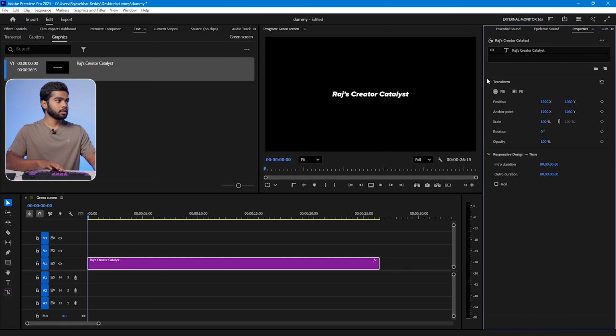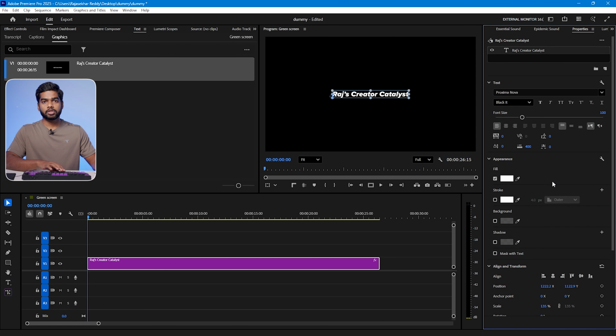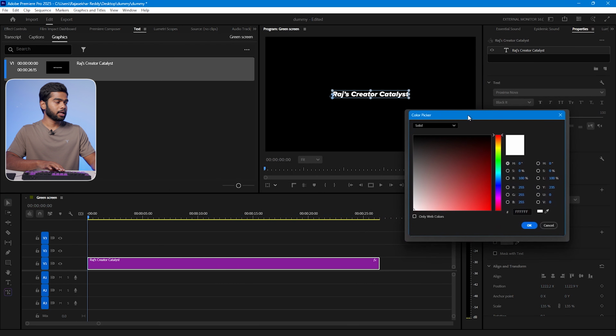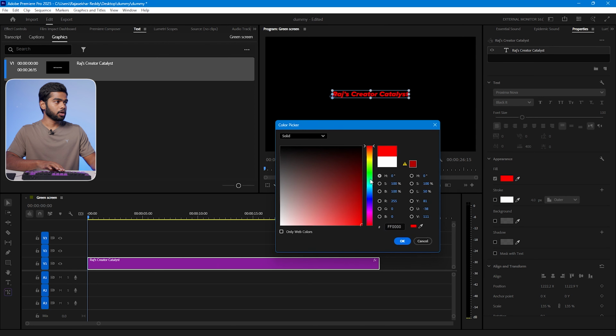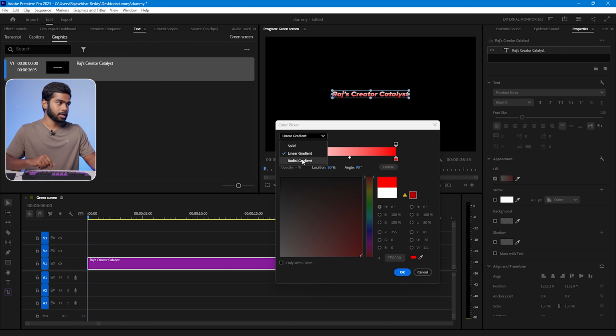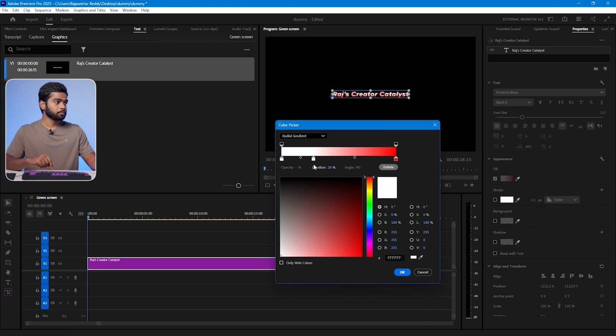This text color is white. So if you want to change the color, in the Appearance panel, go under the Fill section and click on it. A color window will be opened like this. From here, you can change to any color as you like. This is a solid color, guys. If you click on this drop down, you can choose linear gradient, where you can use two colors at a time. You can even change the midpoint as well, depending on your working environment, I mean where you are using the text. The radial gradient is also there.